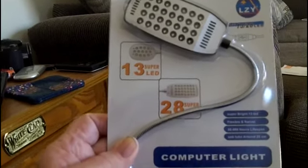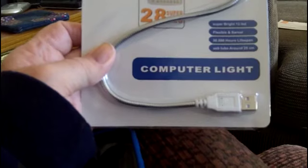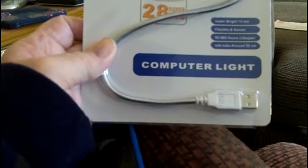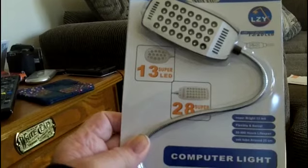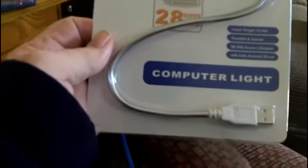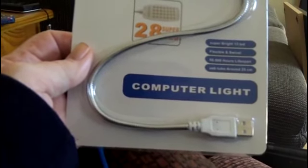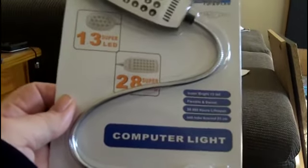And I have another one of these coming. The other one coming has a spring clip on it to where it will stay where you put it. And it also has a much longer cord, so this one can be used with a USB extension. I've already used it that way. And like I said, that flexible cord, line, whatever you want to call it, is kind of poseable, I guess is what I would say. You can put it certain ways, and the light should stay there. So that's one of the things I wanted to mention.